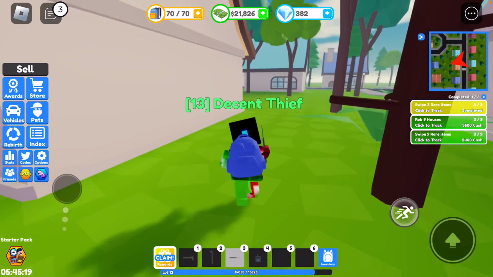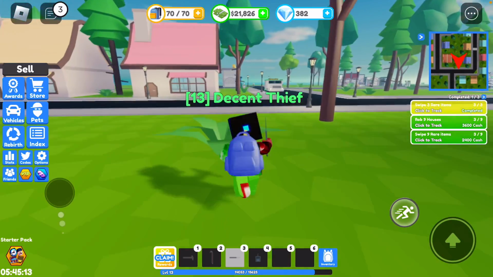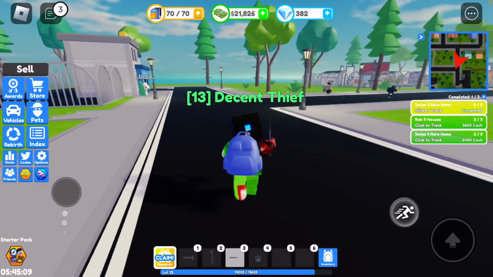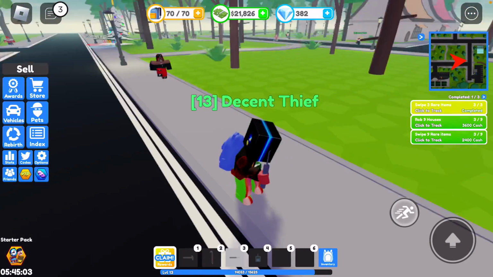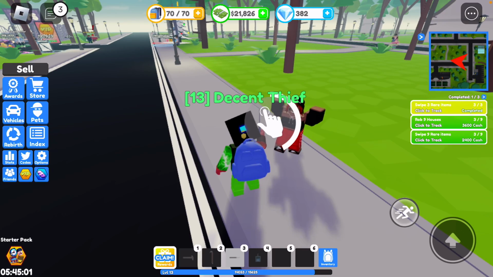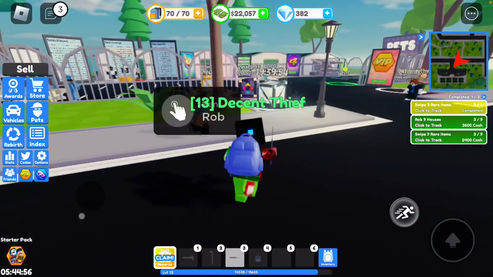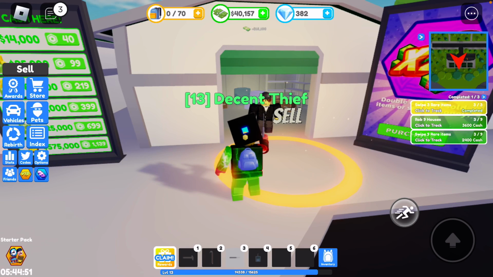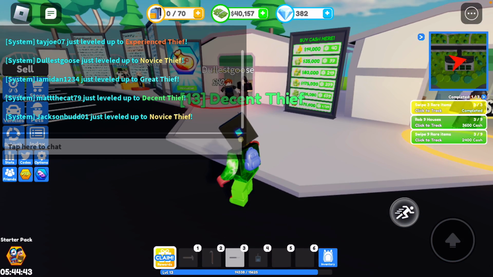Wait, am I going the wrong way? I think I'm going the wrong way, but I don't know. Oh, it's right here! Give me your money! Where did you just go? Holy moly. Let's see how much money I do get now. Another cool stat of 20,000, men.